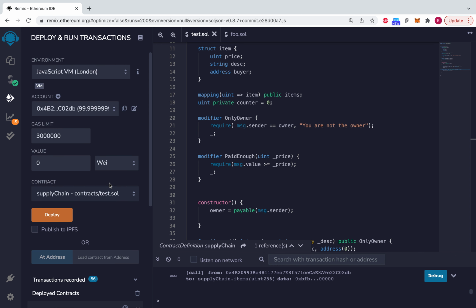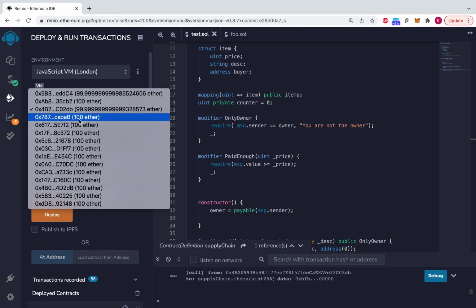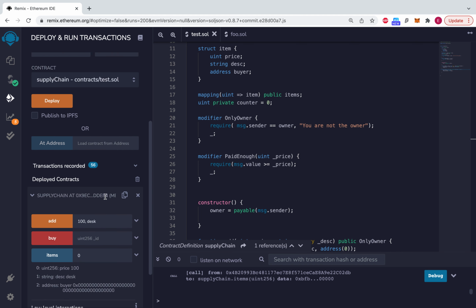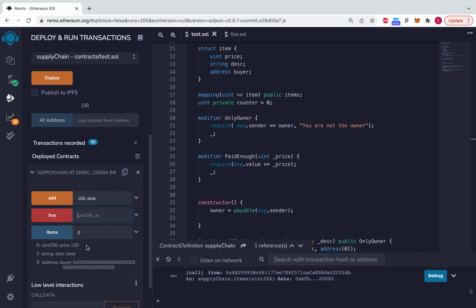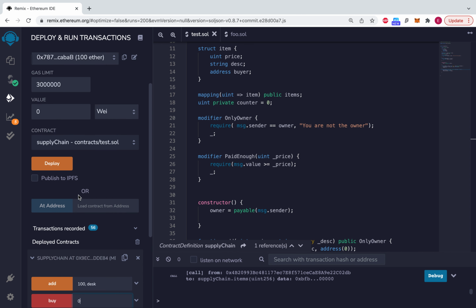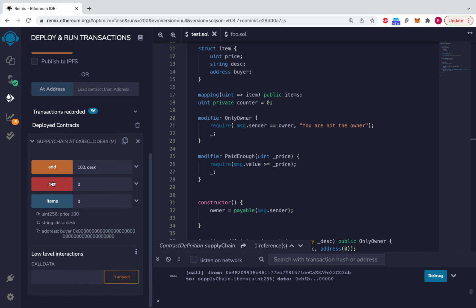Now also what we're going to do is change our accounts here, and we're actually going to call our buy function with a different contract address. So we're going to pass its price, so 100, and we can see if we can actually buy this.